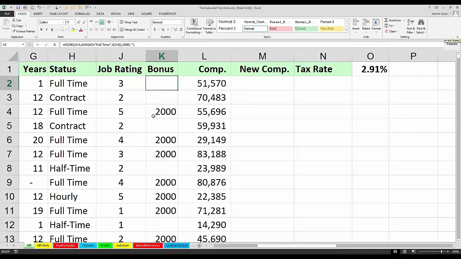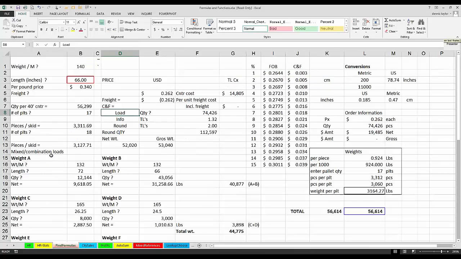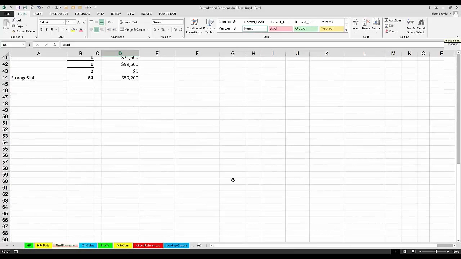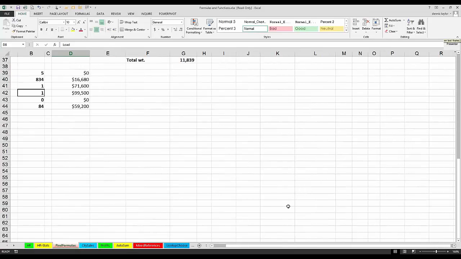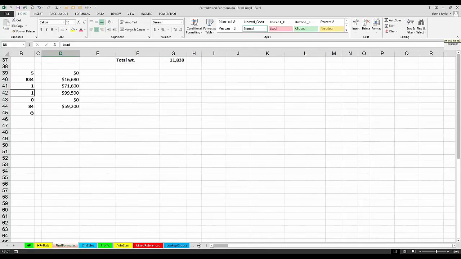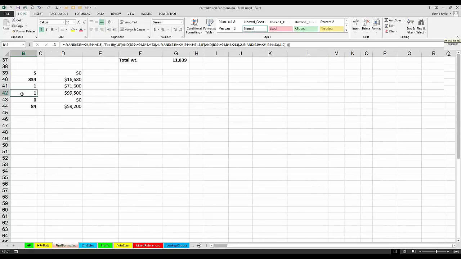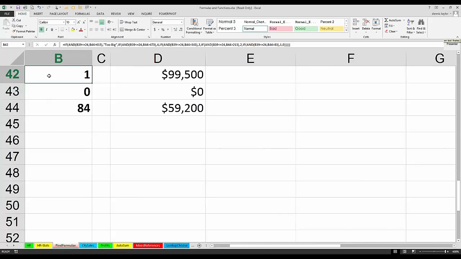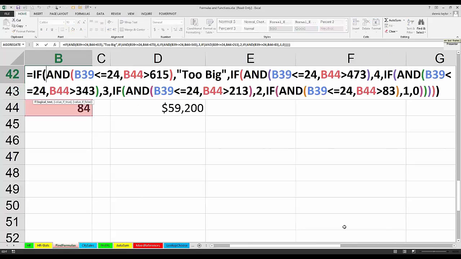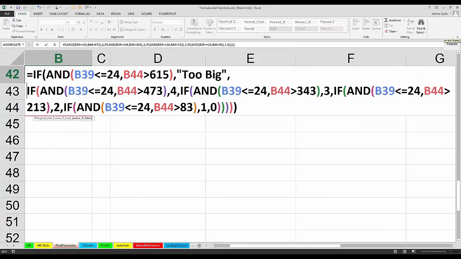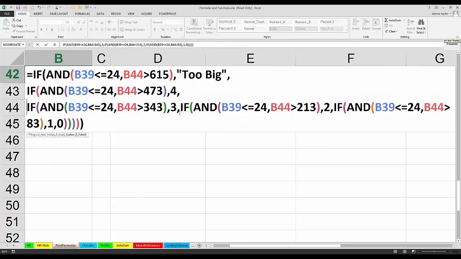Now, I want to show you a slight tip here. If you work or you encounter large formulas, in this worksheet earlier that we saw here, there's a formula in the upper left corner. We'll zoom in on it. And double-click. What a nightmare, what a mess. Now, we're not going to really pick it apart, but while editing this, what I'm going to do is click in front of the second if and press Alt-Enter. That introduces a line break, and I'll do that right here in front of the next if, and the next if, and all of them, ultimately even the first one.